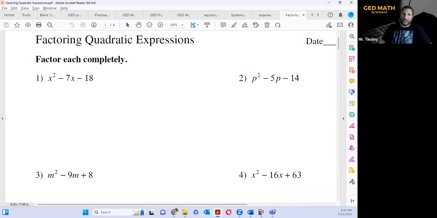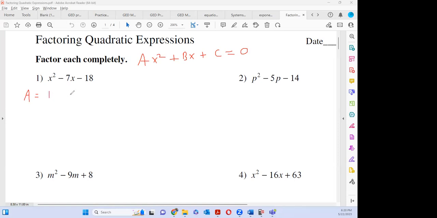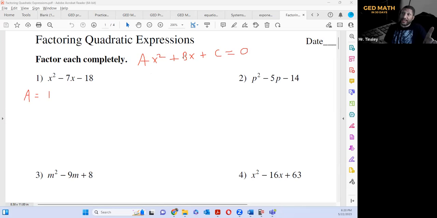So in this case, let's look at this one here. This number 1 says factor. But for our purposes, I'm going to factor it, and then I'm going to solve it. And then I'm going to use the calculator to help you. So watch this. First of all, what you should know is the standard form of a quadratic equation is ax squared plus bx plus c equals 0. So my a is going to be what? For number 1, it's 1 x squared. The a and b are coefficients of the variable. They don't include the variable. So here your a is 1.